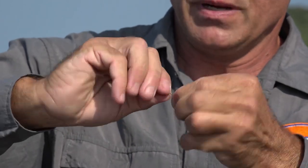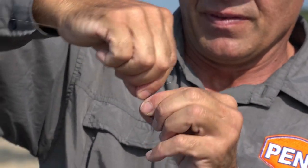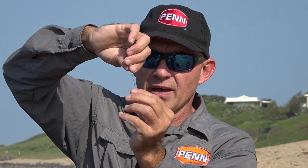You don't have to wrap it too many times. 5 times is more than enough, and that's a little loop knot or the haywire twist complete. I'm just going to take my side cutters and cut off the tag end close to the wire as I can. Right, and that is a swivel attached to the first piece of wire.